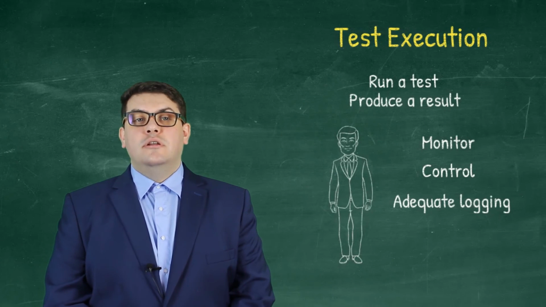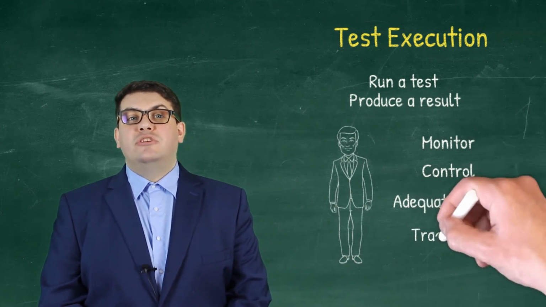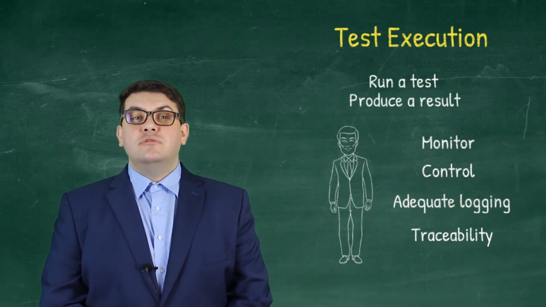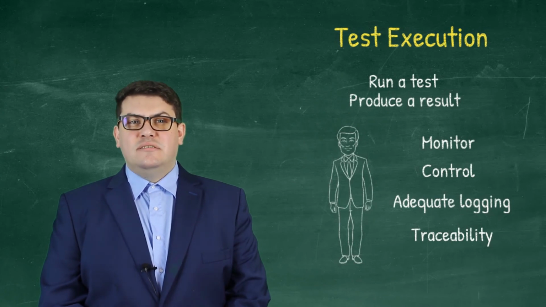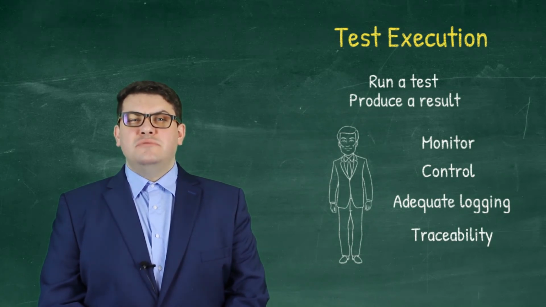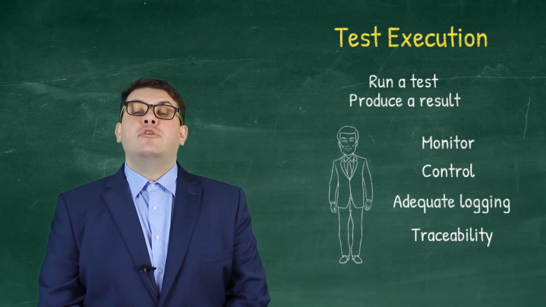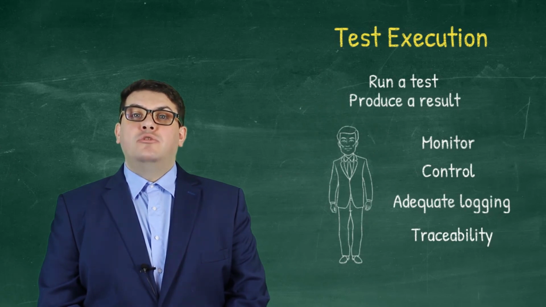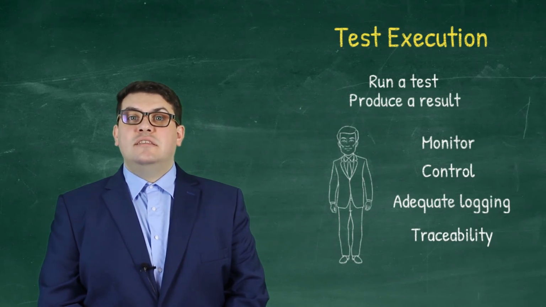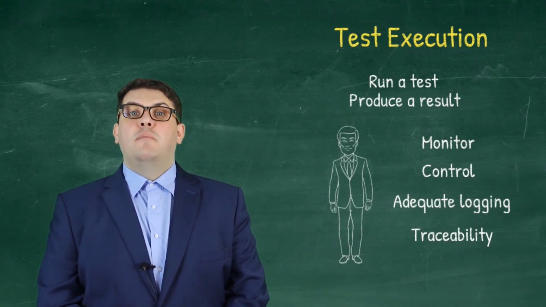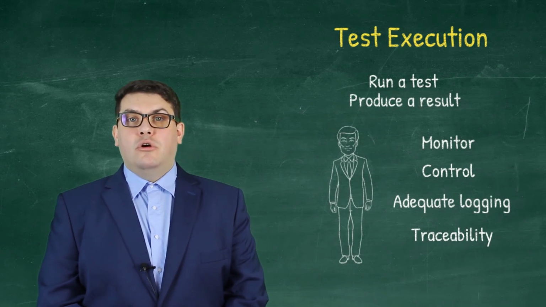During test execution, it is also important to keep a traceability between test conditions and the test basis. Focus on the test objectives and make sure that you have this appropriate level of test logging in order to be able to always refer back to what happened here, what was tested, how it was tested, by making sure that it is properly logged.